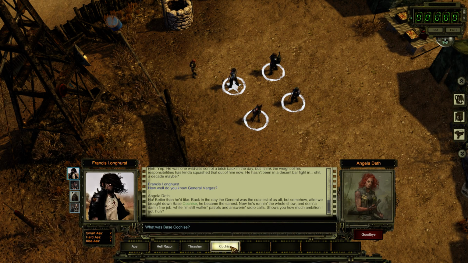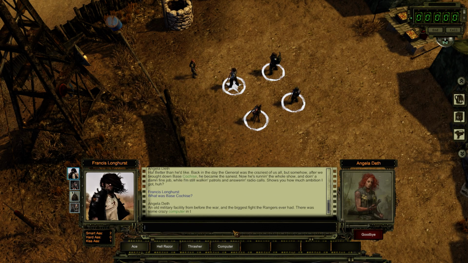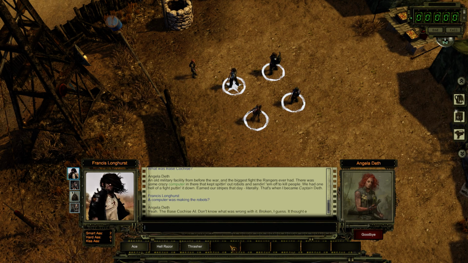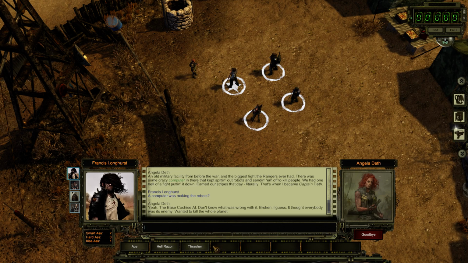So what was Cochise? An old military facility from before the war. And the biggest fight the Rangers ever had. There was some crazy computer in there that kept spitting out robots and sending them off to kill people. We had one hell of a fight putting it down. Earned our stripes that day. Literally. That's when I became Captain Death. Computer was making robots? Yeah. The Base Cochise AI. Don't know what was wrong with it. Broken, I guess. It thought everybody was its enemy. Wanted to kill the whole planet.